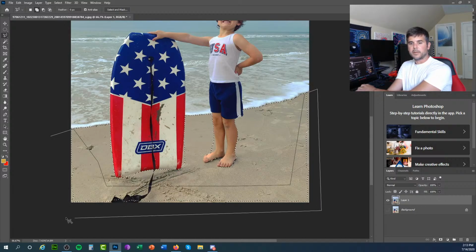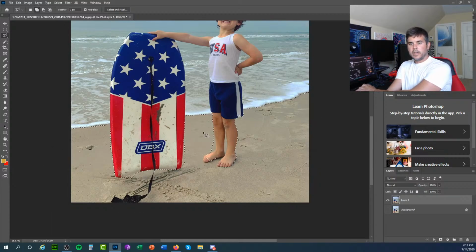Just to make it a little better really quick. And I'll add to it right here. And I'll do one subtraction of the foot. That is the Alt key. There we go. Okay. It's not perfect, but it's okay. I can subtract this too, or add. Remember, I hold down Shift to add to my selection. Okay, so we've got our image selected.